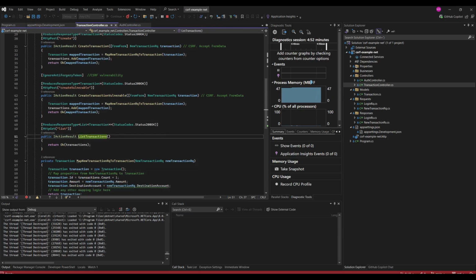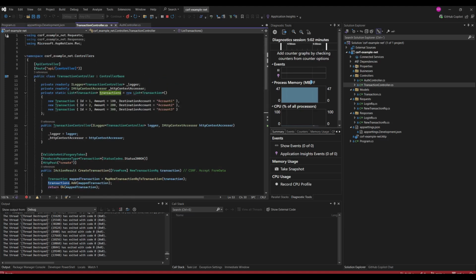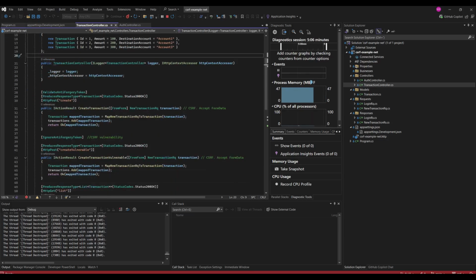And we have a list transaction endpoint which just returns a list of transactions. The list of transactions is just a list in memory, not a database, here for the example.